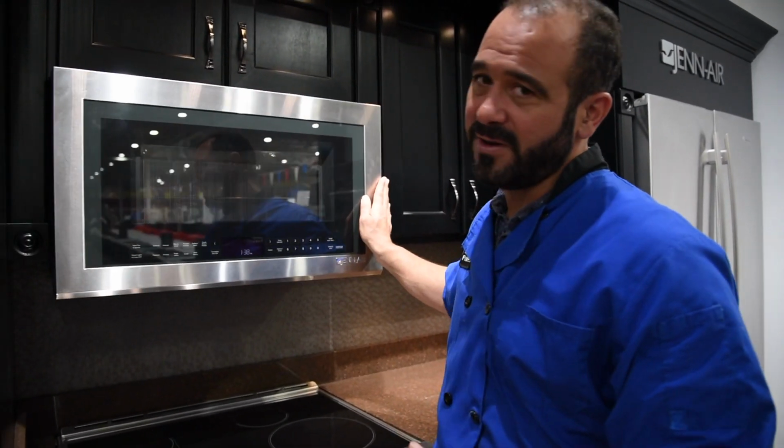All right, so now we know the differences between what makes a luxury appliance versus more of an entry level and even some of the middle range stuff. The good news is that we have over 40,000 square feet here at our flagship location in Thornton. We also have 19 locations total in Colorado. So swing on by. We have product specialists here that are going to help you find the right appliance for the right price point.